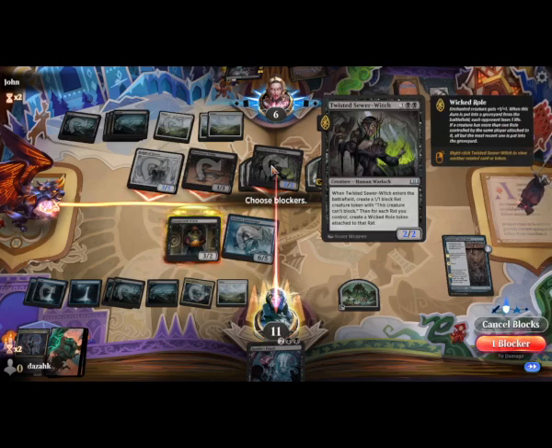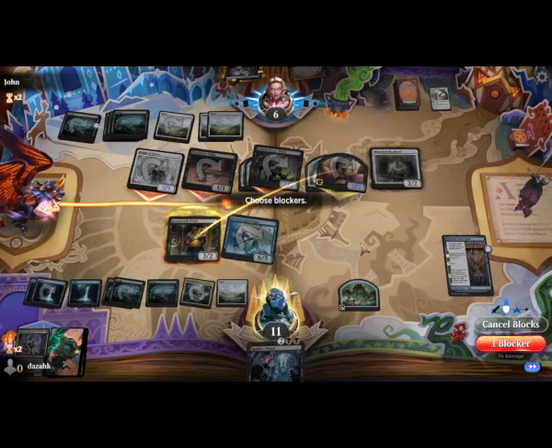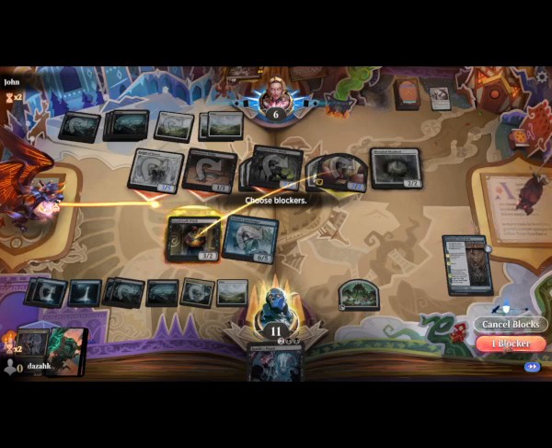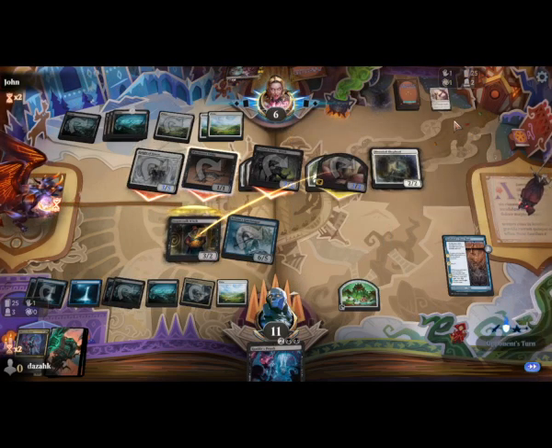Okay, let's just check this. 2, 3, 6, 1, 5. I can do 2 damage. Yeah, okay, let's do it like that. Am I missing anything? There's a Sweettooth Witch, which does... It's a 2/3 menace.